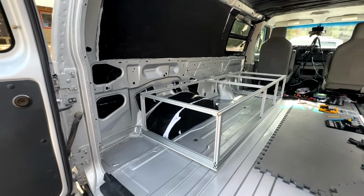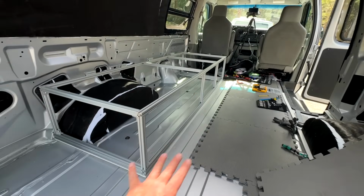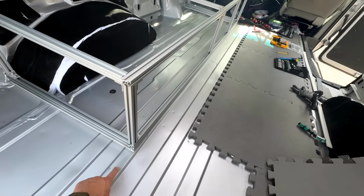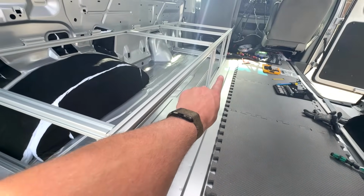Component number 1 is officially mostly done here. We haven't actually mounted it to the van yet, but the structure is pretty much good. There's only one straight line that I could find in reference for this whole thing, and it was these bottom lines here. So I basically lined up this beam to be perfectly straight along there.